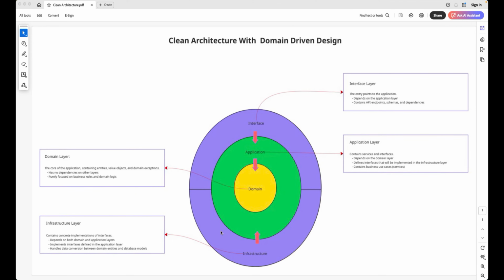And also we are not going to depend on any of the outer layers. The domain layer is the core, and so we are not going to depend on the application layer. We are not going to borrow some of the model files from the interface layer or some of the logic from the business application layer.